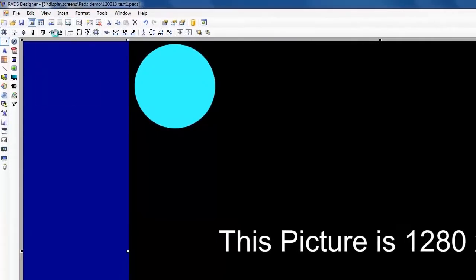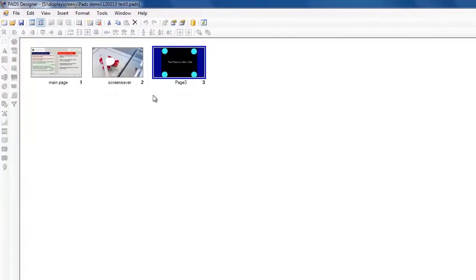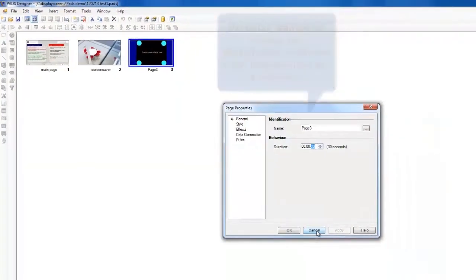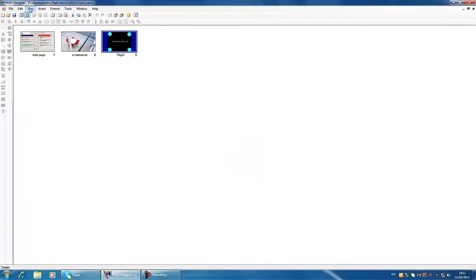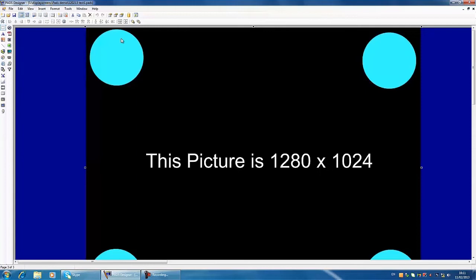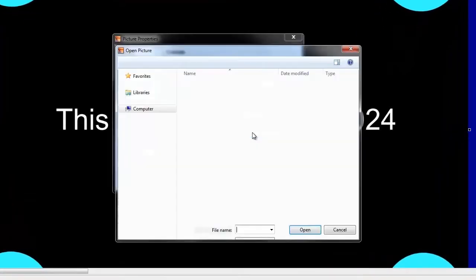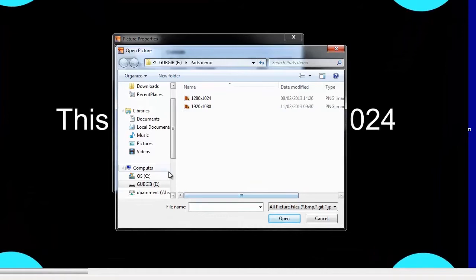If you now go to View All Pages, you can see here's your third page now. You can right click on that, do Page Properties, and now you can see that's playing for 30 seconds. You can increase it or decrease it as you need to. If you remember, if you double click on that page, right click on that, do Page Properties, in the playlist you can add as many pictures as you want.